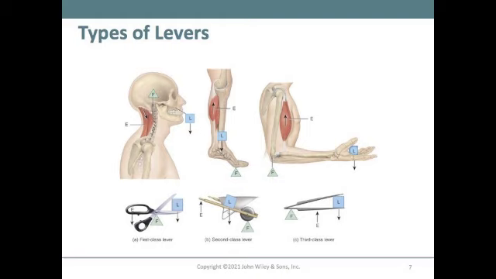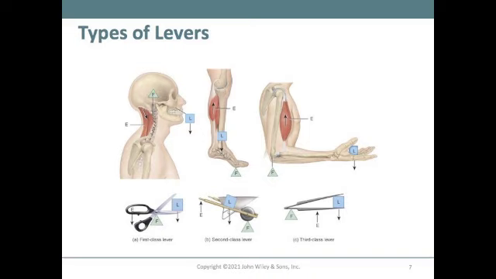So if I really wanted to get some force on that, I could move the paper closer to the fulcrum. And wow, that is so much easier to cut. You can try that yourself at home with scissors. And then they use a wheelbarrow for an example of a second class lever. You can see the fulcrum and where the load is located, and then the effort is the handles there.